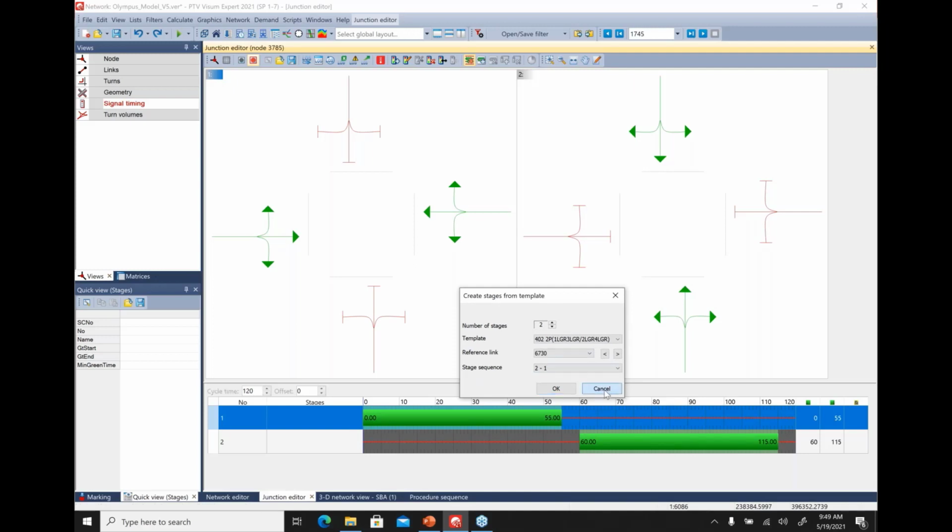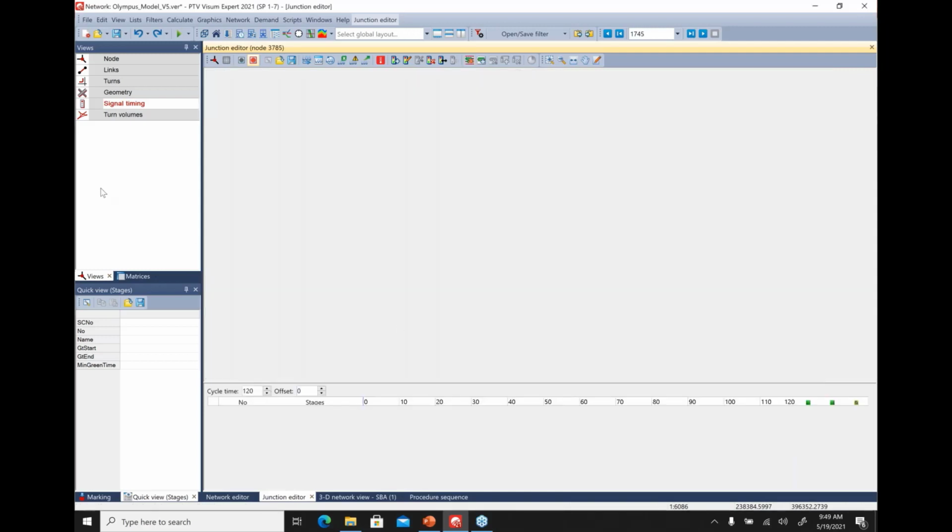We'll have more information on some of this detail for signal timing and geometry coding also in the next session that we are having, which is based on exporting the mesoscopic simulation from Visum into the more microscopic simulation in Visum. So we will cover the junction details or editing details in more depth in that section.